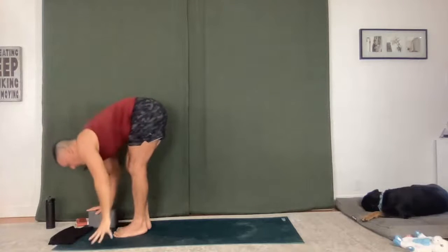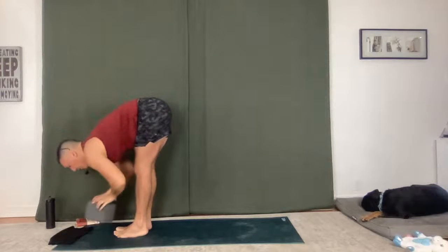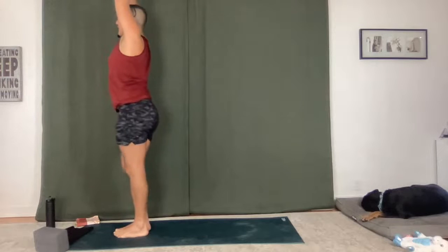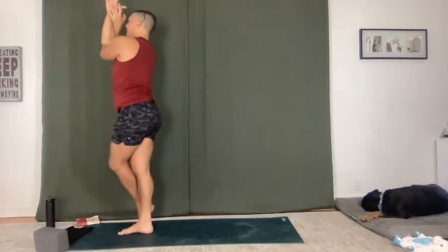And feet together, fold. Whew, so good, halfway lift. Fold forward. Sweep all the way up. Take eagle on your left side. Left arm under, left leg over.